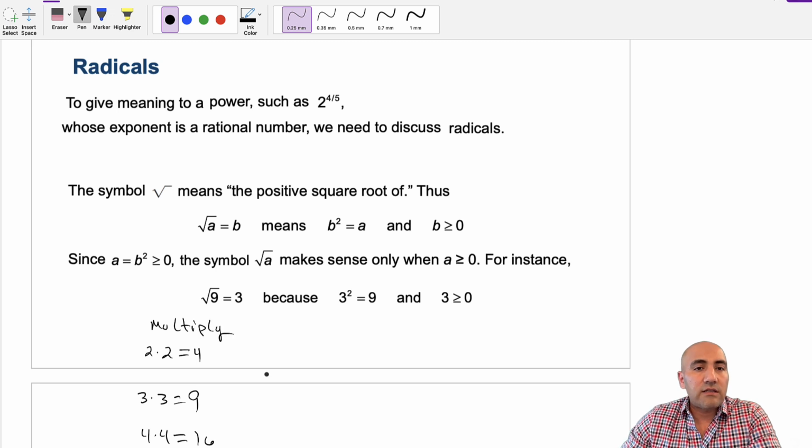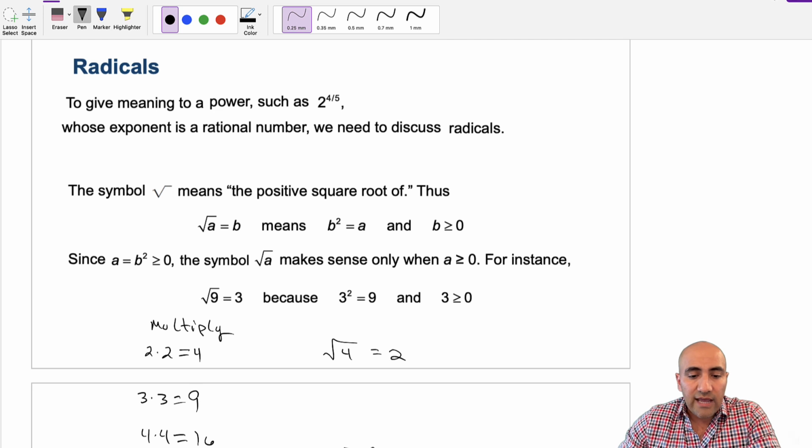Whenever you learn a skill in math, usually there is the reverse skill. How do you undo that? How do we undo this process? And that's where this notation comes in, right? So you learn that the root of 4 is equal to 2. And the only reason why we know that is because we know our multiplication tables, right? We can't learn this without first learning multiplication tables. You have to do it in that order, and you have to know your multiplication tables well. Otherwise, you just won't know the answer, right?